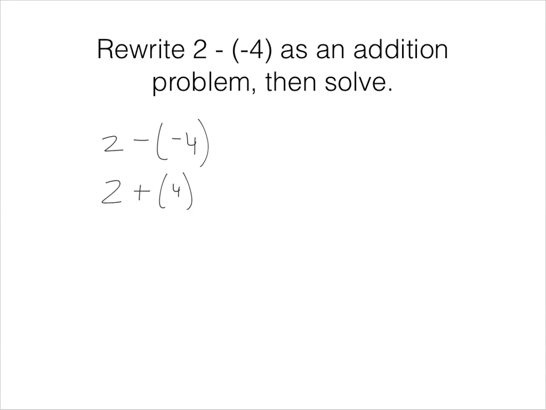And that now I can do without really doing Army guys. Positive 2 plus positive 4 is a simple 6. If you wanted to, you could have drawn out Army guys as well. And you would have seen that no one's really fighting, so they just join forces and there's 6 of them.